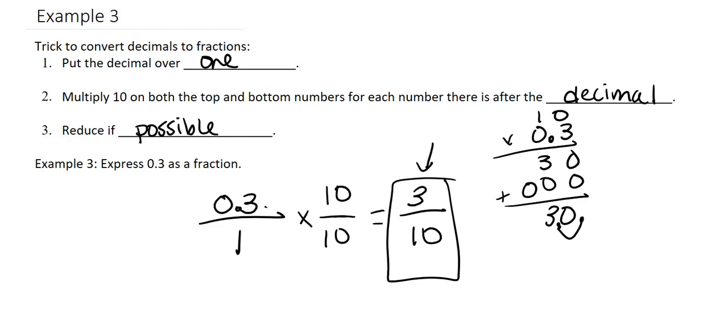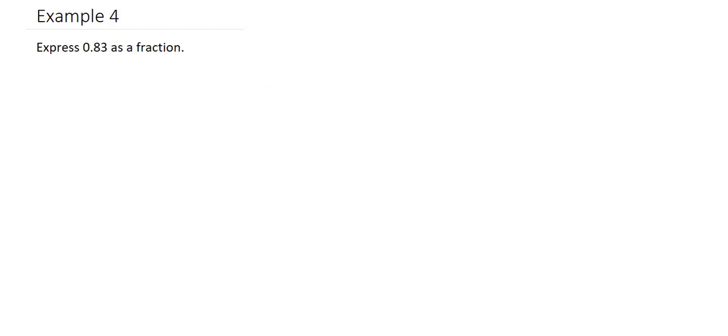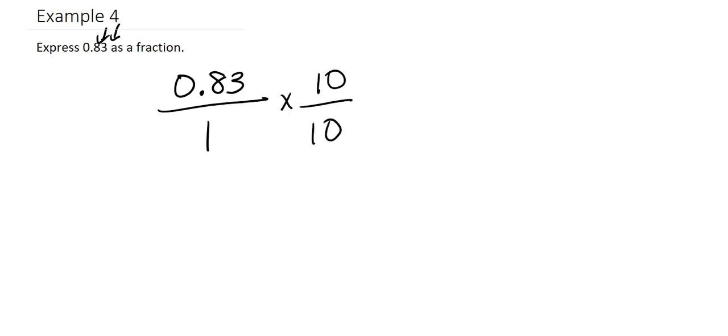Now let's go ahead and look at example 4. So example 4, express 0.83 as a fraction. So we're going to go ahead and do that. We're going to put it over 1. And notice we have 2 numbers after the decimal. So we're not only just going to multiply it by 10, right? We're going to do it twice, right? And so we can essentially just go like this. Now, really, 10 times 10, that's really just multiplying it by 100, right? So you could just represent it by 100, but the point is we're doing this 2 times because there's 2 numbers after the decimal. So 0.83, right?